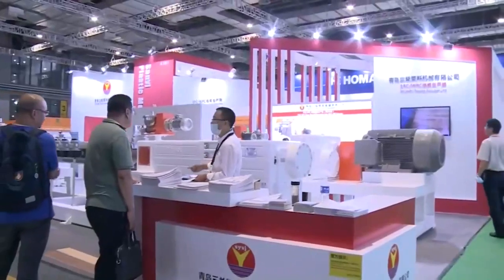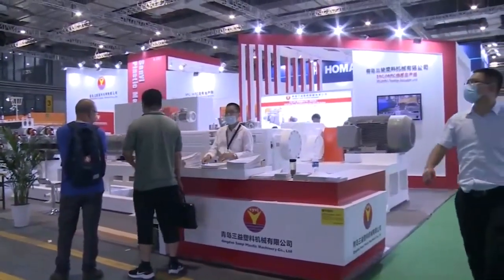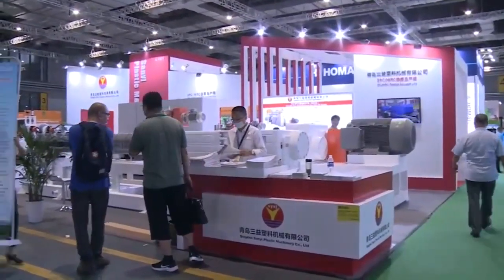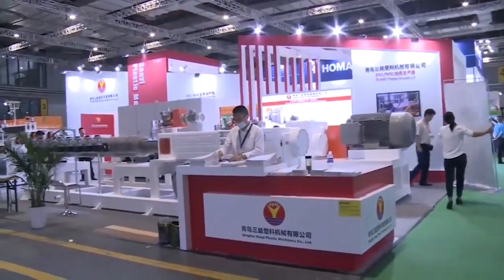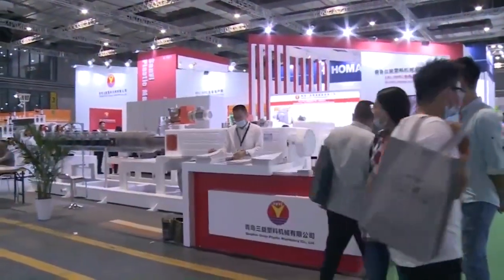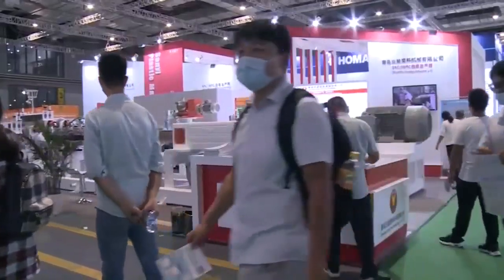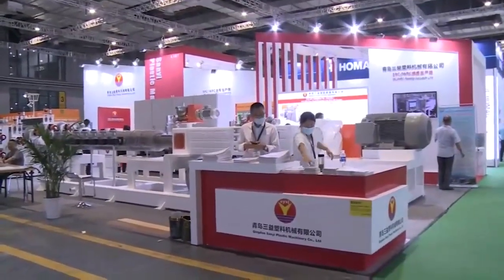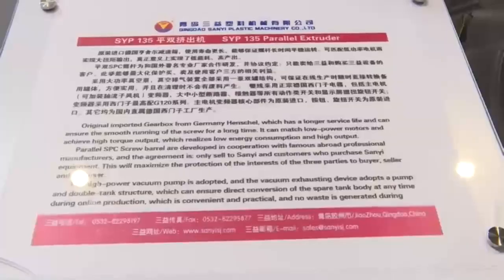Established in 2006, QINGDAO SANYI Plastic Machinery Company has been focusing on PVC, WPC board extrusion lines since the beginning. We are proud of these products: PVC, WPC foam board extrusion line, WPC foam floorboard extrusion line, SPC floorboard extrusion line, and PVC free foam board extrusion line. In 2007, we manufactured China's first PVC crust foam board extrusion line, which was sold to Hangzhou Kedi Decorative Material Co. Limited. The line is still running smoothly today.